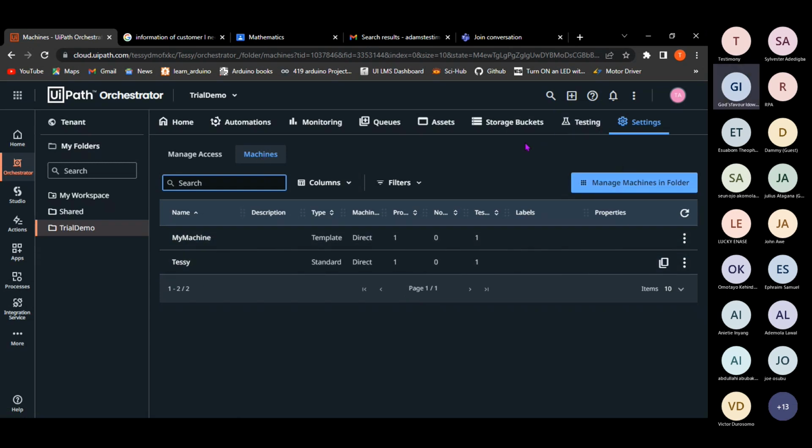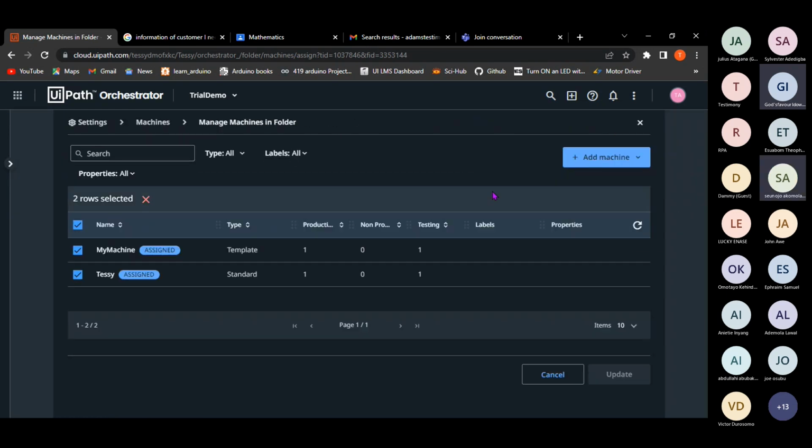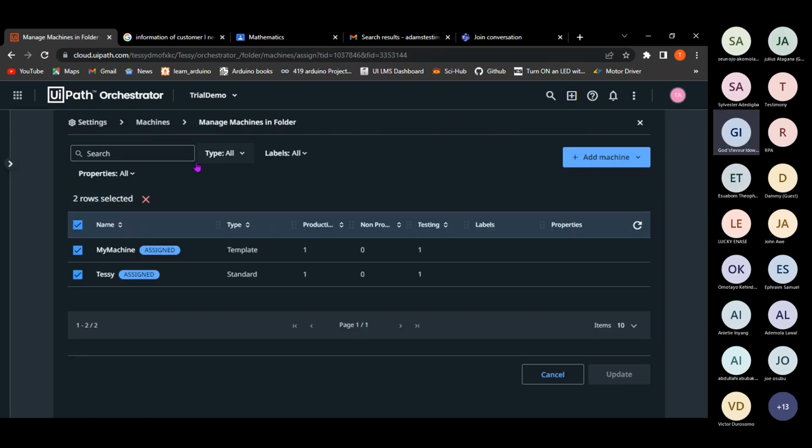It seems we haven't created the machine before, Mr. Julius. When you click on the folder and click on the machine, on the right hand side, you see manage your machine in the folder. Yes, so this is what you see. So you can add your machine here.